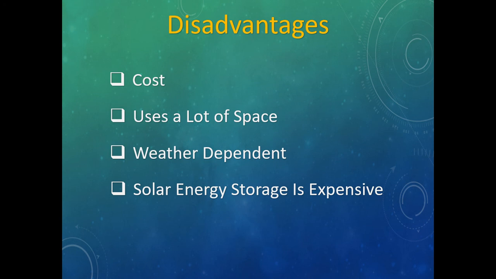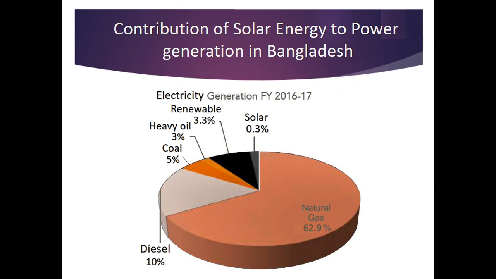Move on to the next slide. In this slide, I have tried to show the contribution of solar energy in power generation in Bangladesh. Here we see solar energy contributes only 0.3% to renewable energy. So it's very frustrating. But the good news is that the government has now taken many steps for renewable energy. We hope that the percentage of solar energy will increase in the future.